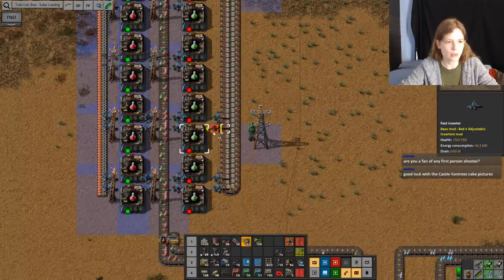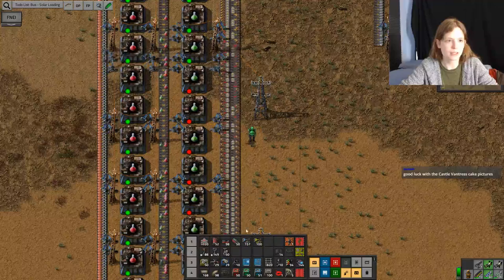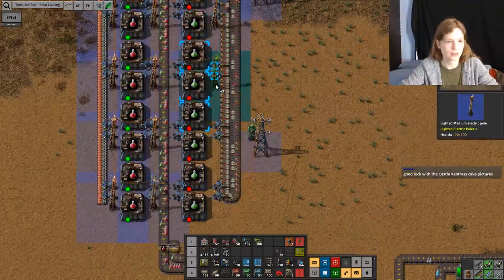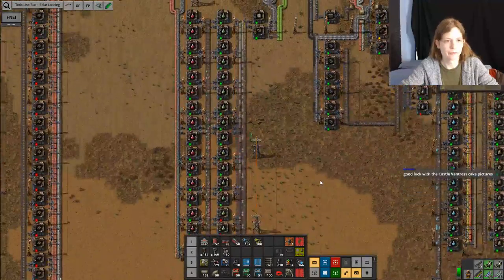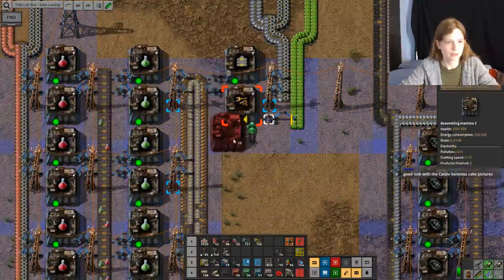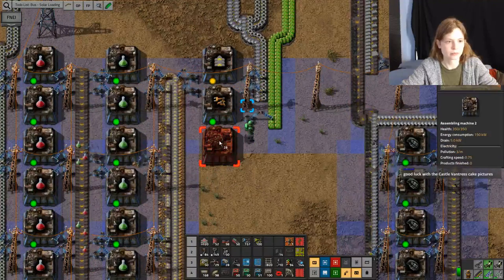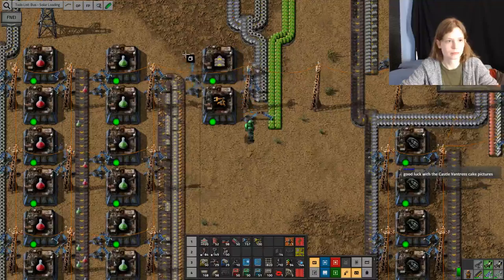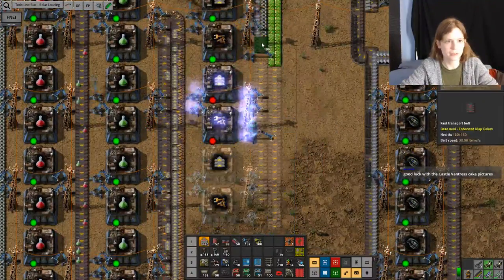And I know that this is a horrible, ugly mix of green and yellow belts, but I don't care. And because of how we built this, we can just copy this a few times.